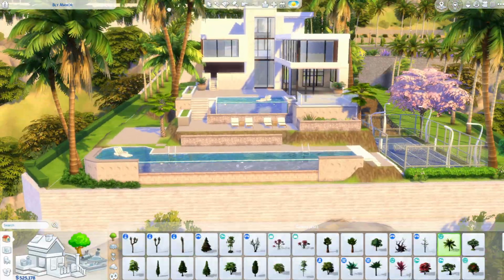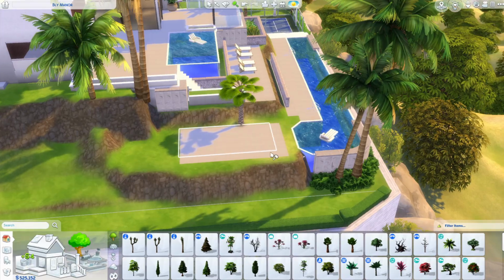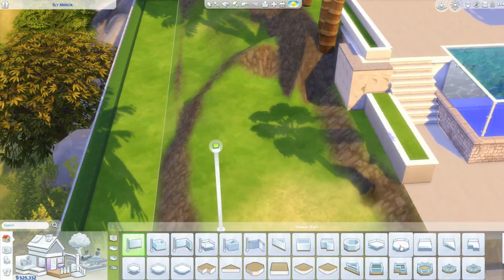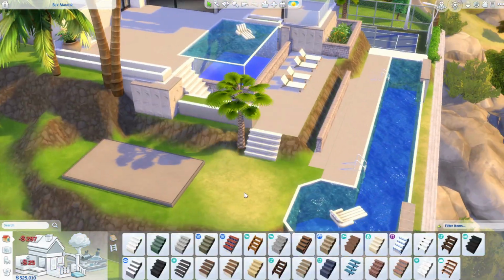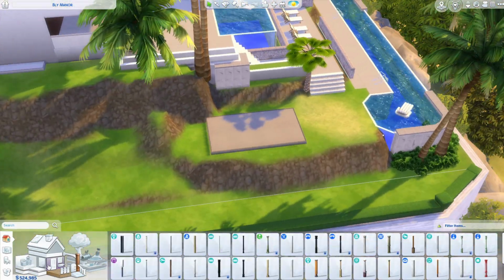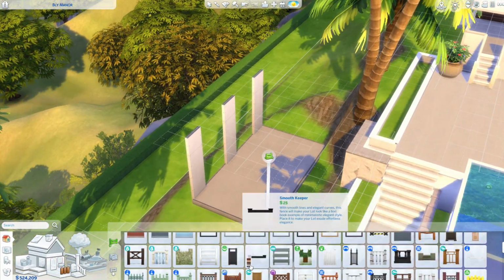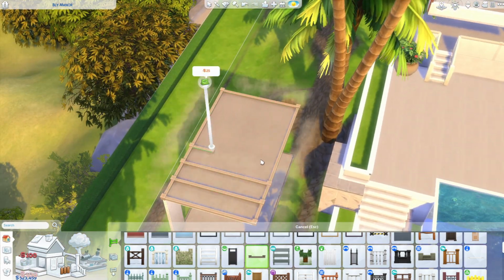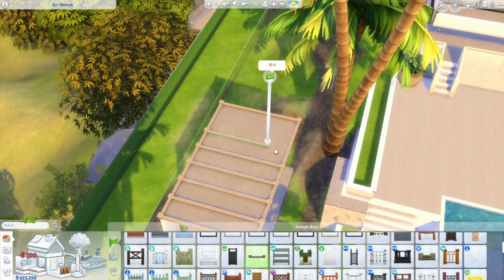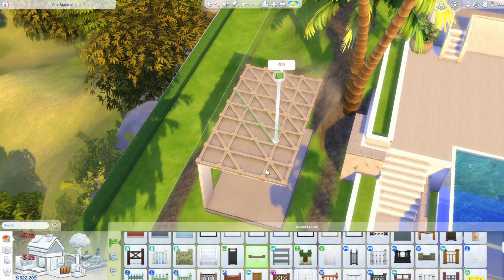But on the top part, I wanted to put a hot tub in the middle and kind of have it going down, but I completely forgot how to do it. For some reason, it wasn't allowing me to do anything. And you know what? Thinking about it now, I think I know what I had to do. Dang it, it's always when you do the voiceovers afterwards, you think, I should have done that. So that was on me.